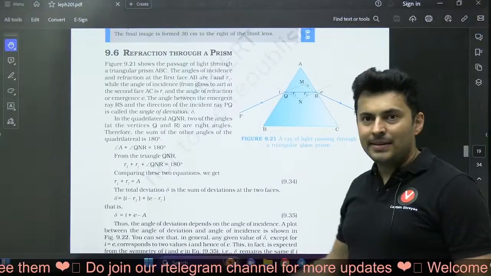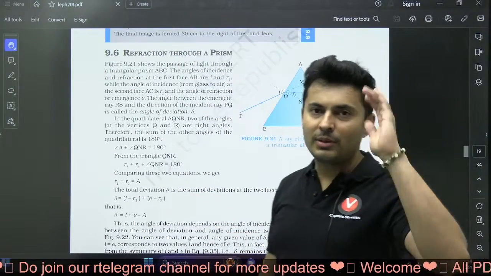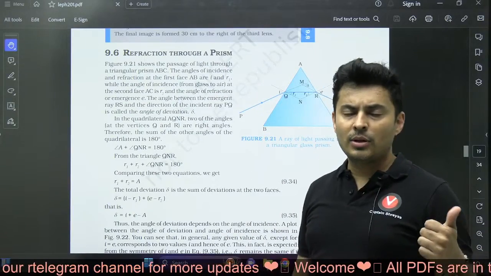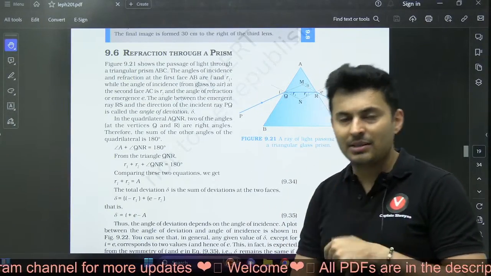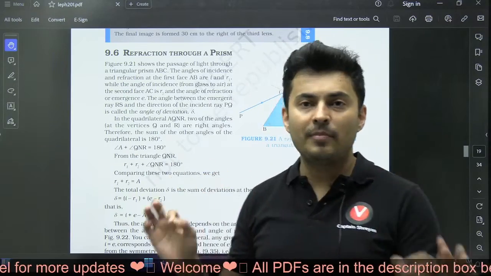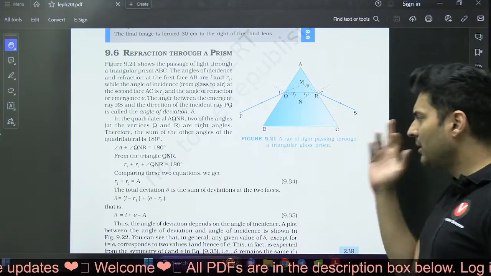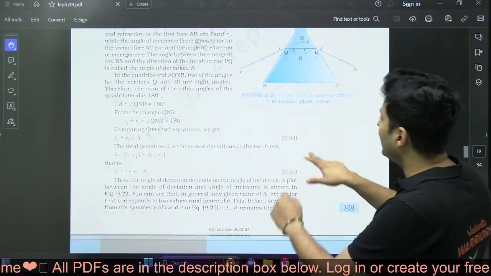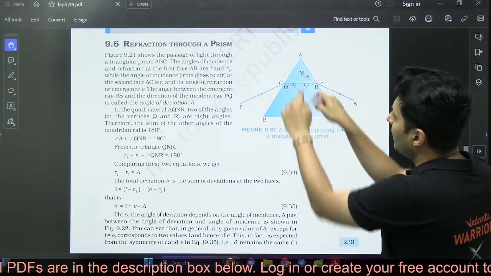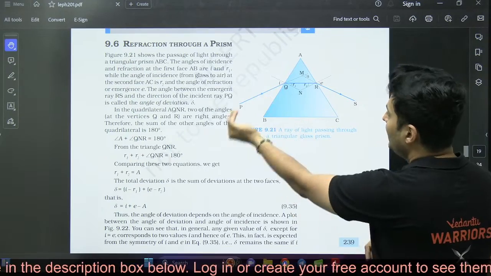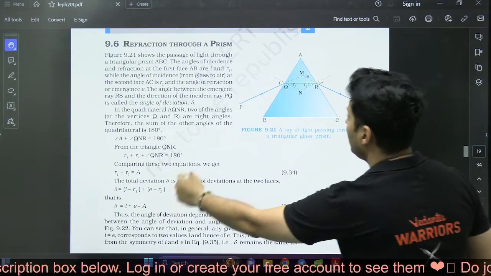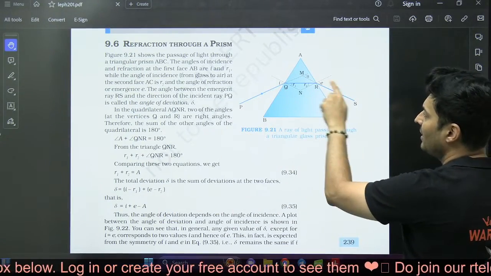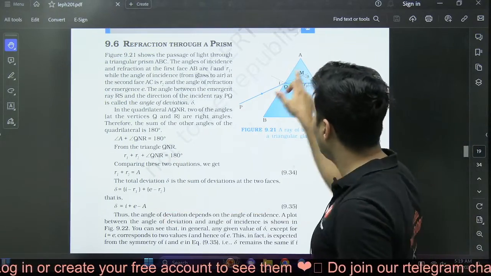Then prism and its derivation. See, in ray optics, if you are not able to remember the derivations of lens formula, etc., at least remember prism's derivation. Second is lens maker formula's derivation. Okay, it is very important. It might come. r1 plus r2, that is the internal angles. r1 plus r2 is A, that is one thing. And also the deviation produced is i1 plus i2, which is incident plus emergent, minus angle of the prism.